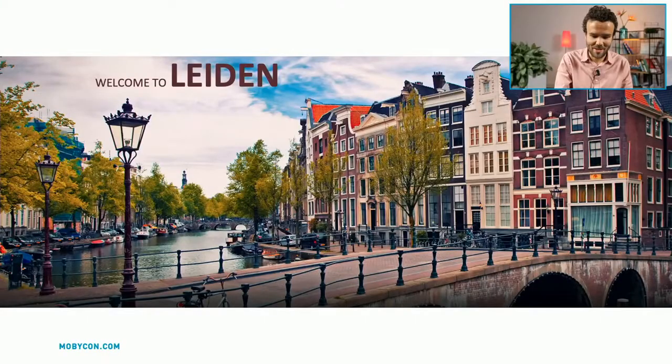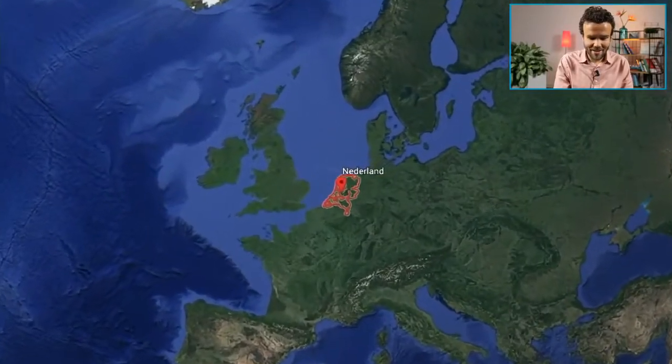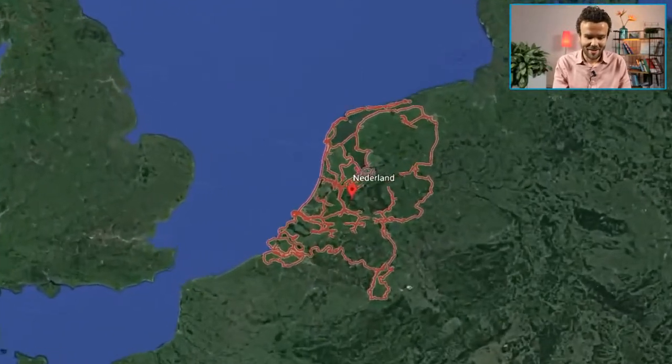Another noteworthy fact when they sell you a house there is that it has the longest ring of canals outside of Amsterdam. So they call it a little small Amsterdam. You can see on the picture, it does have a little bit of that feel, but on a much smaller scale. Leiden is obviously located in the Netherlands.